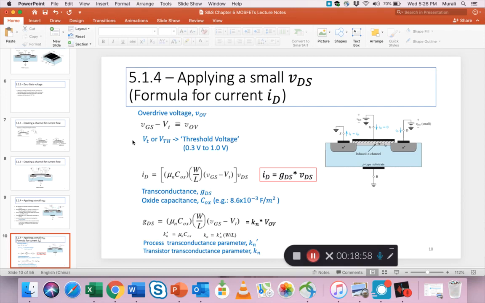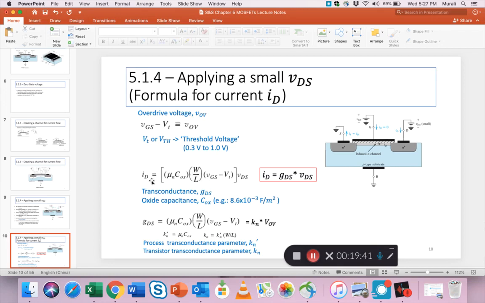But remember, this VT is going to appear quite a lot, and it will sometimes have this TH subscript, but it has this value roughly. In problems, we are generally given that. Okay, so moving past, we have another complex equation for the current. Remember, for BJTs we had the collector current IC, which had an exponential relationship to the base-emitter voltage. So something similar here, but it's not an exponential relationship. In fact, it will turn out to be a square relationship. So hold on until we get there.